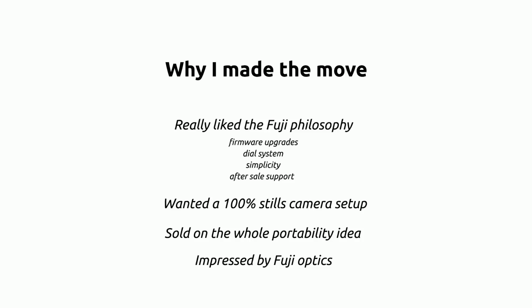I went out and bought the Fuji X-T2 with the battery grip and the whole bit, and it has been a great experience. I have enjoyed it. I really like the optics, particularly. I think particularly one of the things I really do like is, here, I'll show you. I got the X-T20 here, and I like Fuji's whole line of f2 lenses. They have a 50 millimeter, a 35, and I believe they have a 23. Correct me if I'm wrong. Anyone on the live stream, if you feel like correcting me, go ahead and do it.